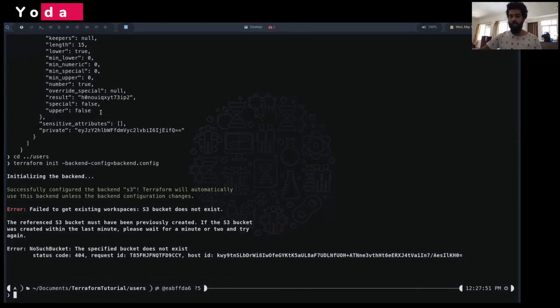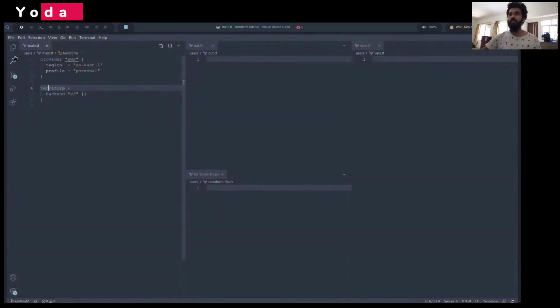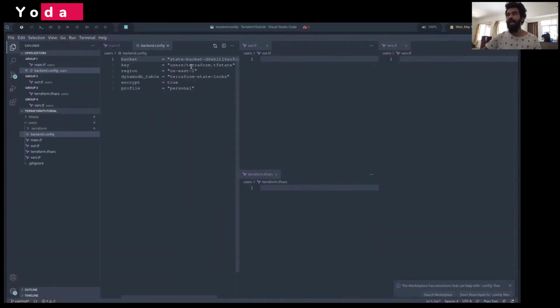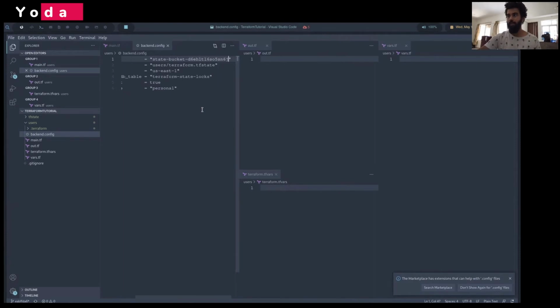Yeah, perfect. That is because my backend.config file has incorrect bucket. Right, the bucket name was different. It wasn't this. This is one of my previous sessions. Now, I do not want to be changing the bucket name every time, but since I delete all the resources after each and every session, the random string tends to change, right? Let's fix that, right?